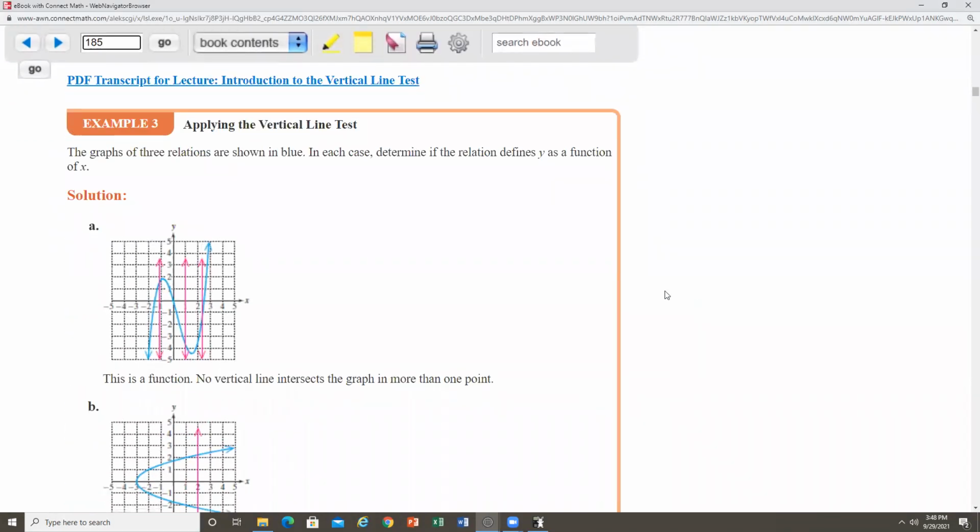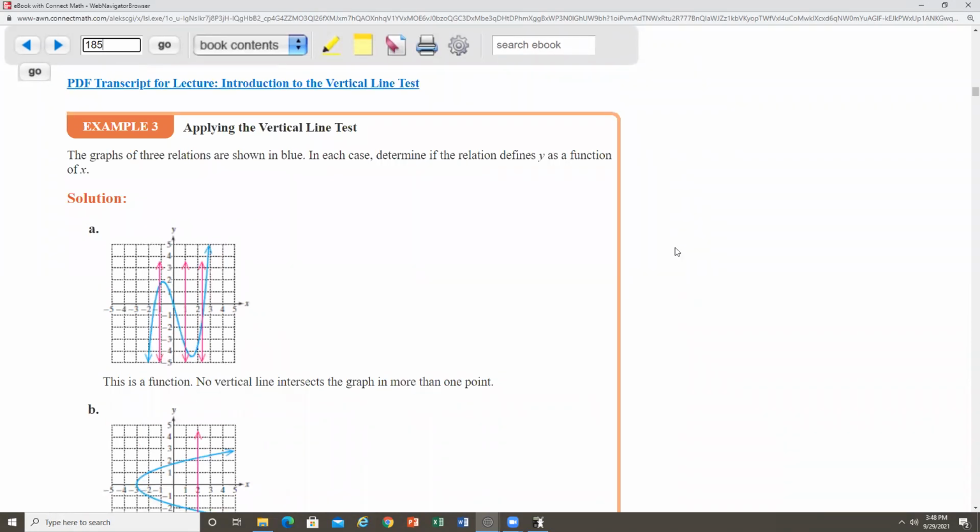Example number 3 in your textbook. Hey, I have a question. How many people actually look at the examples in the sections that I cover in class? Anybody do that outside of class? Look at the examples? I do when I'm doing the textbook homework if I'm struggling with something. And that is smart. Ladies and gentlemen, if you want to solidify or enhance my lectures as far as your understanding is concerned, you might want to also go through and look at some of the examples in the sections I cover. Very valuable. It's only going to reinforce things in your mind.